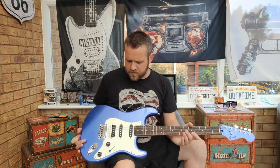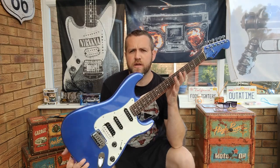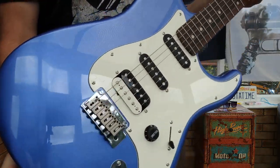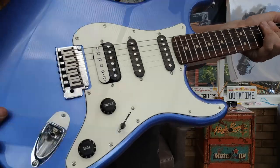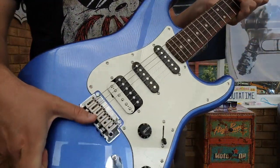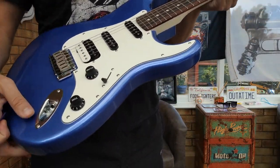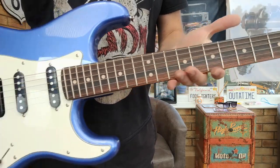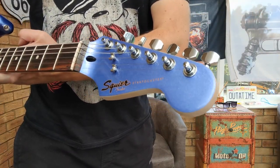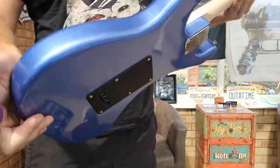Squier Contemporary Strat HSS in Ocean Blue Metallic, brand new, about £320 mark. Let's give you another quick up close and personal. So you've got the 3-ply pickguard, ceramic humbucker, and 2 single coils, 2-point tremolo system, just a 1 volume and tone control, 5-way selector switch, 22 frets, 12-inch radius rosewood fingerboard with the matching headstock. Crafted in China, a really cool looking guitar.